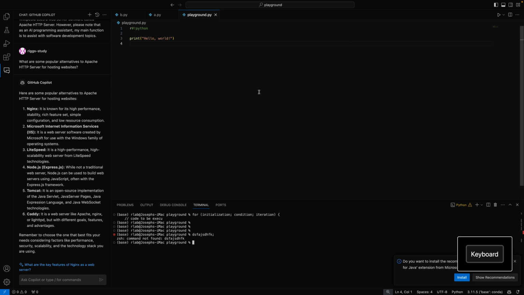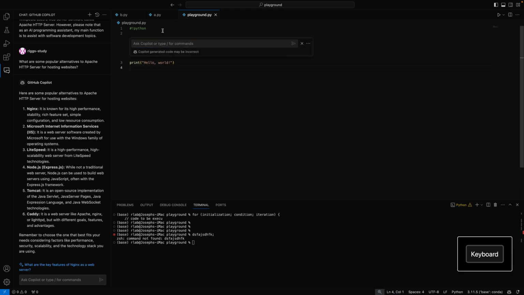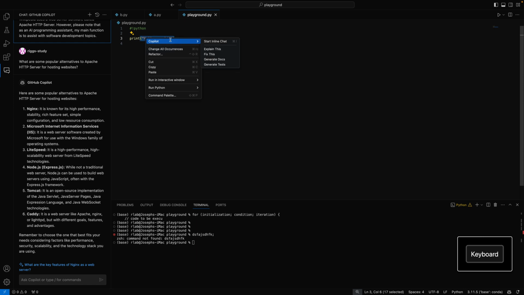And then the same applies in your editor. When you highlight things, you can sometimes see that icon. And if you click that, then you might be able to launch an inline chat to do something there. Another way you can launch the inline chat is by using your right-click menu, your context menu. So when you right-click, you can open up a Copilot menu where you can either start that inline chat or start specific inline chats for certain purposes.